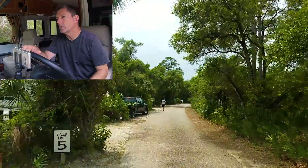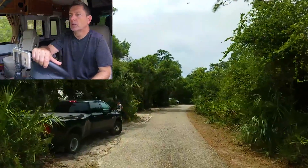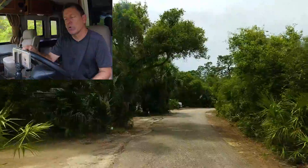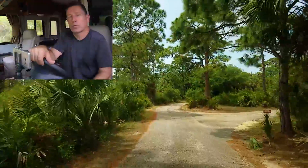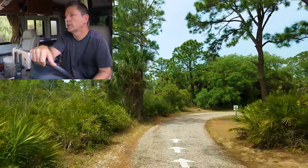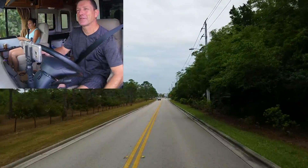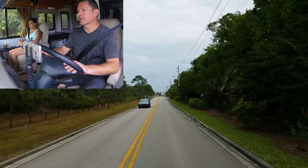We could really wait to use the dump station at the next park, but we usually do a dump as we're leaving so you have less weight rolling down the road. We just do a quick loop around the campground to hit the dump station and then we're on the road heading down to Naples. We're rolling out of Koreshan State Park just south of Fort Myers — it was a great park.